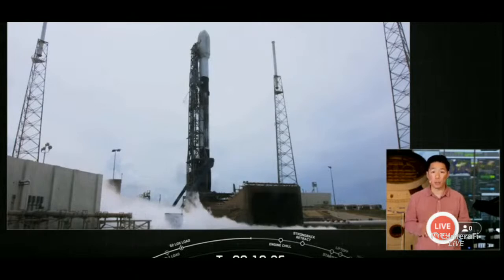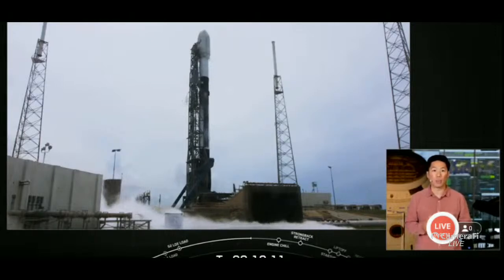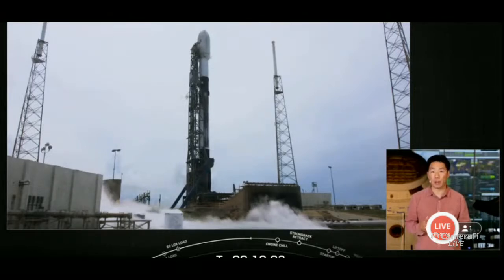Now this includes CubeSats, microsats, and orbital transfer vehicles, sometimes called space tugs, which will deploy their spacecraft after separating from Falcon 9. Today's launch is SpaceX's second polar orbit launch from the East Coast, and only the second polar trajectory since the late 1960s flown out of Cape Canaveral. A polar orbit is one in which satellites pass above the North and South poles as opposed to the equator.